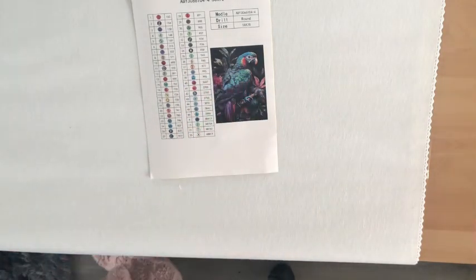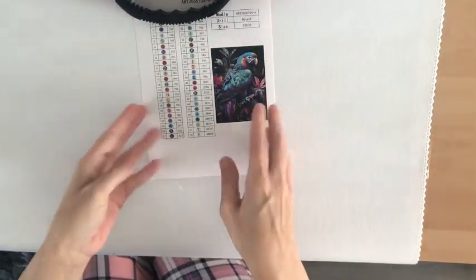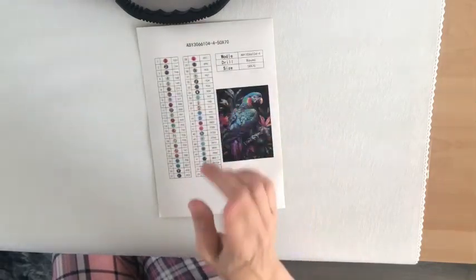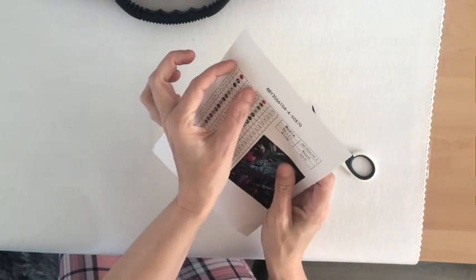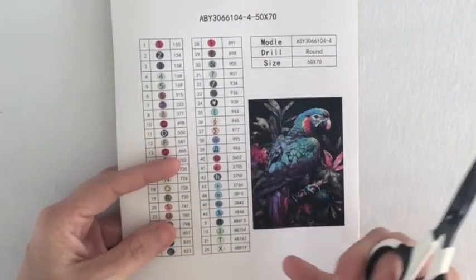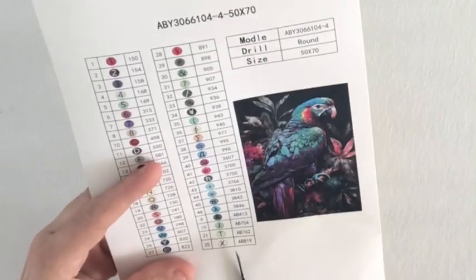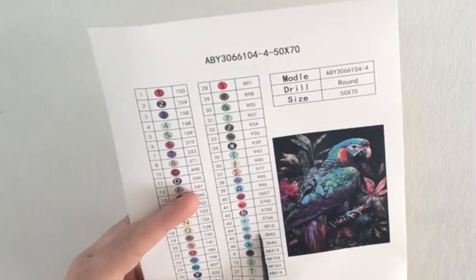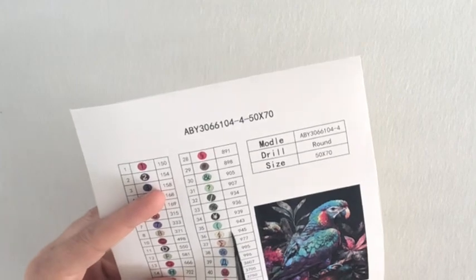Now, let me just grab my storage container. I am going to be using my art dot container. It has 60 pots and a net. I love my art dot cases. You all know this. So I'm going to pop that there. Now, what I do, the easiest way that I have found to do this is, because they're quite wide, I'm not sure the whole thing is going to fit on, so I don't save my drills, even my own, I don't save them. So what I'm going to do probably isn't the best way to do it because I'm going to need the DMC to kit up. I can always use their canvas, it's fine.